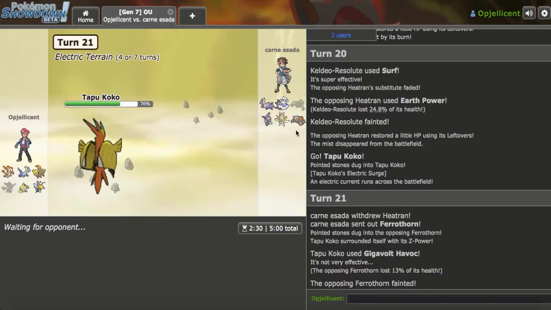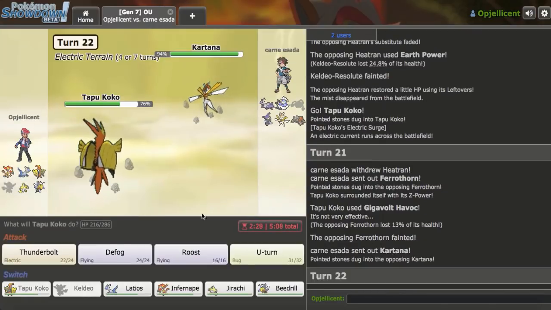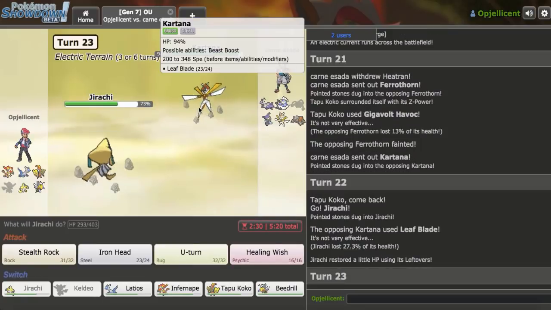I might lose to Scarf Leaf Blade, and that's going to be pretty sad, but I think maybe Infernape could take one from 82 if I Defog. That's kind of how I'm looking at this. Yeah, because this is definitely Scarf Cart. I'm going to go Jirachi here on the Leaf Blade.